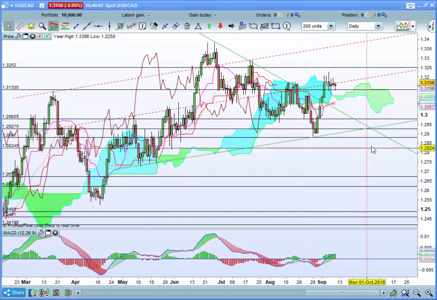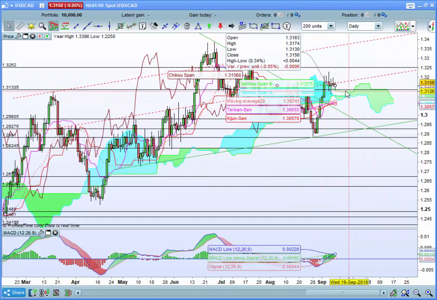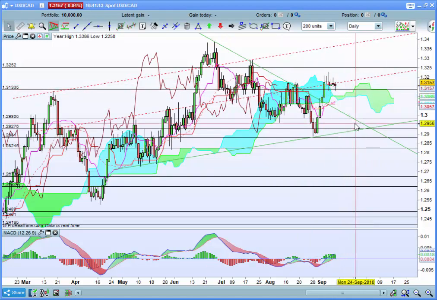US dollar CAD, fighting old resistance here. You can see there's a resistance coming in there, could be a potential short area, back down to the bottom of the cloud for support, and then a further rebound from there. But front end of the cloud does indicate that we do have a little bit of a downtrend in place potentially, with short-term relief rallies. But if we find support at the cloud, yeah, we could see a rebound. If support fails at the top end of the cloud, yeah, we could see further downside. But currently USD CAD is fighting for support at the top end of the cloud. It's a critical couple of days ahead.